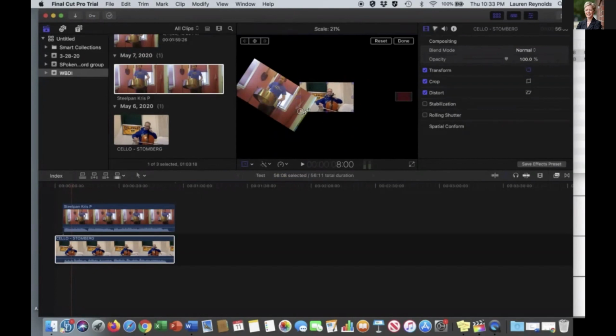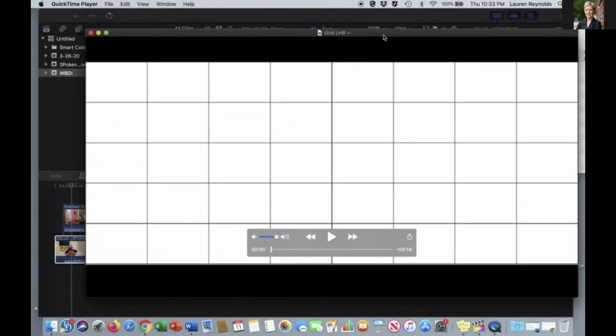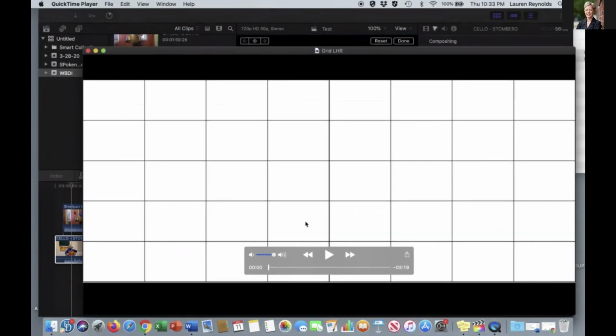So basically you can eyeball it, and if you know you have, let's say, 25 people, you could plan to do 5 by 5, and then you basically start with the center. So line up this person here, then do the next one, and so on, and work out from there. Or you can make an image of a grid and import that as one of your layers, so as an item of media. So here's an example of one I did for like a 40-person group. This one I actually did in iMovie, believe it or not, but I started this one with just me, and then my grid, and then I exported that and brought in each student on top of that and lay them on top of the grid. You never saw the grid, of course, because they were all covered by videos.